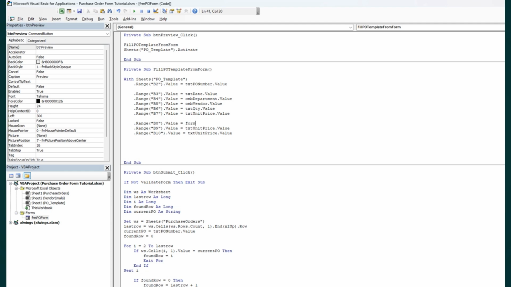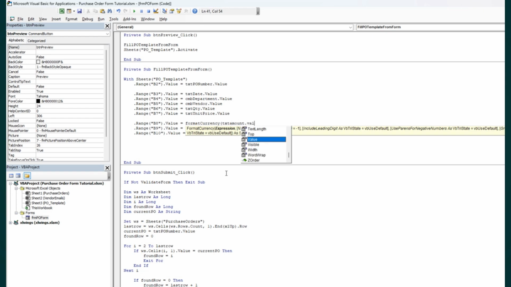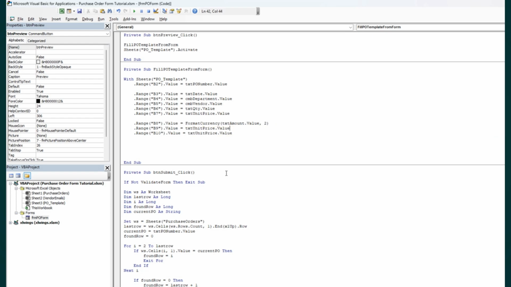This is the Format currency, txtAmount.Value, comma 2. Then we're gonna have the cmbStatus in B9.